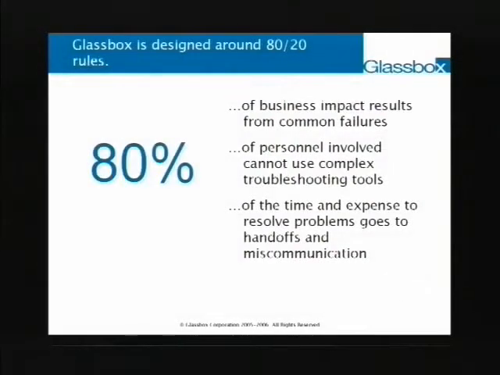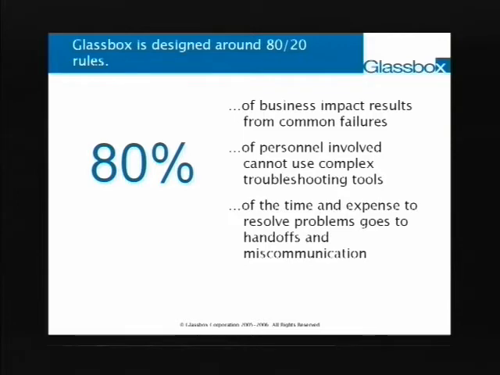So we think that most of the common problems, most of the business impact from outages are caused by a relatively small number of relatively common things, and that it's worth optimizing to fix those first. Likewise, 80% of the people involved in identifying a problem can't deal with complex low-level tools.